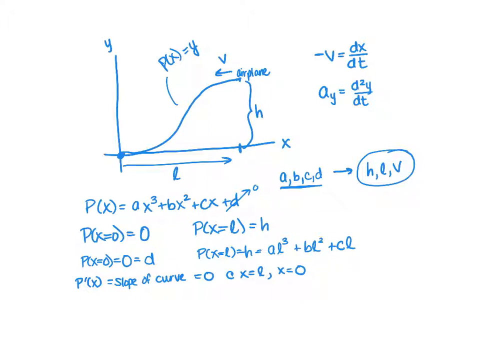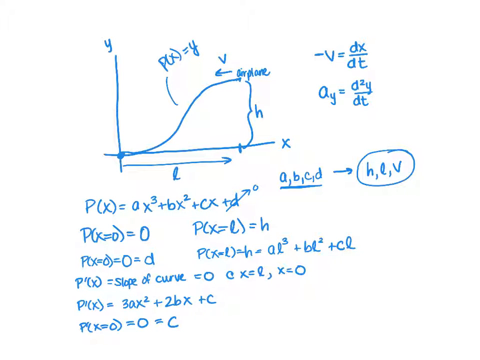So first of all, let's find the derivative. That's 3ax squared plus 2bx plus c. And then we're going to give it its value of 0 at these two endpoints. So if we look at the slope at x equals 0, and we know it's 0, again, the first two terms here, when you substitute in x equals 0, disappear.